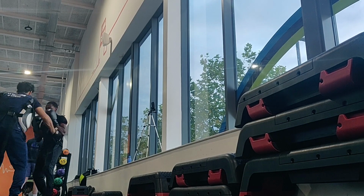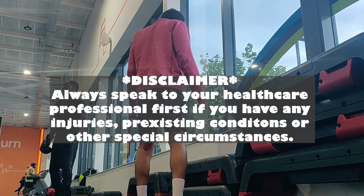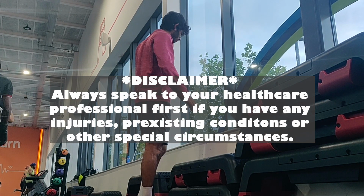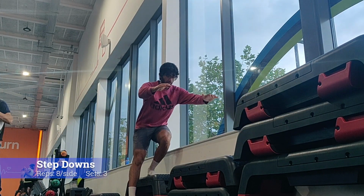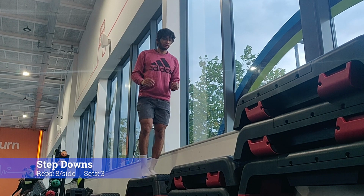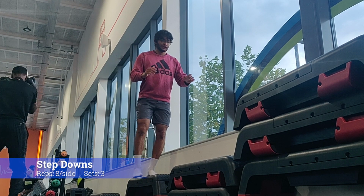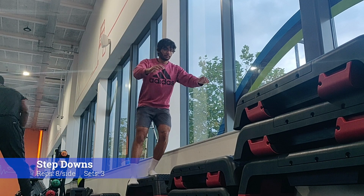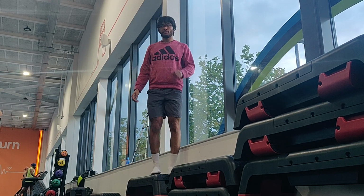Now, heading into the gym, I'll just leave you with a few exercises you can put into your weekly routine. They check off all the boxes as far as the aspects of NMT and the fact that we have a large number of lower body strains in hockey. First, to start, we have a step down. Since you're doing it on one leg, that's your balance and stability aspect right there. You have to control yourself through the whole movement, and also you're working on knee stability because, again, you want to have that control. You don't want to cave your knees in at any point through the movement.